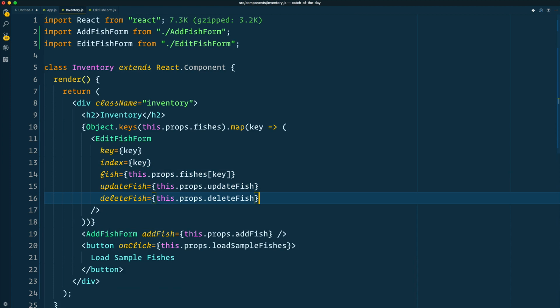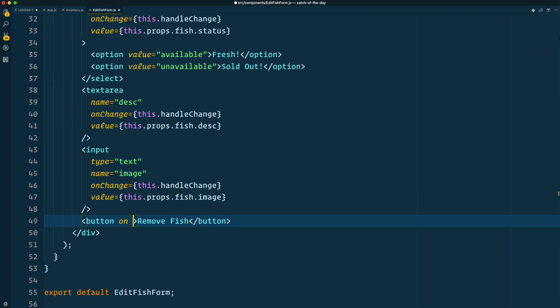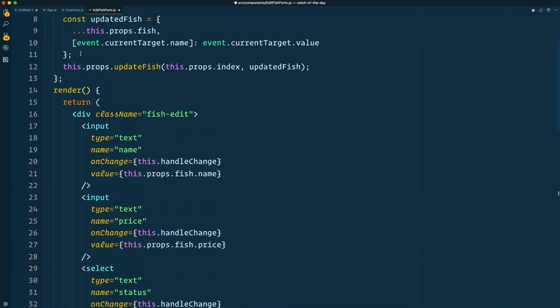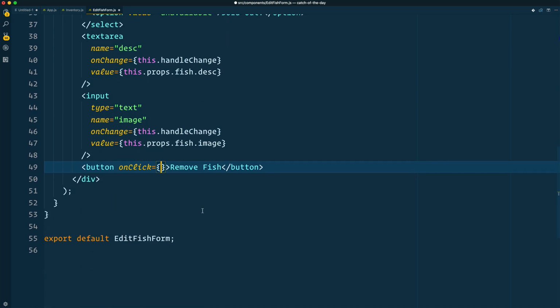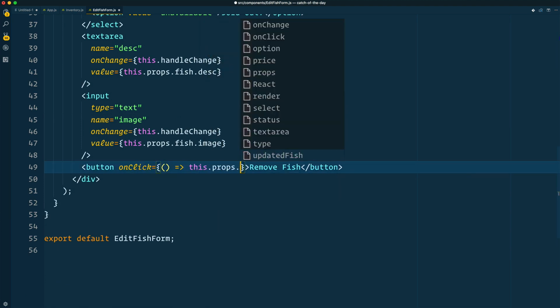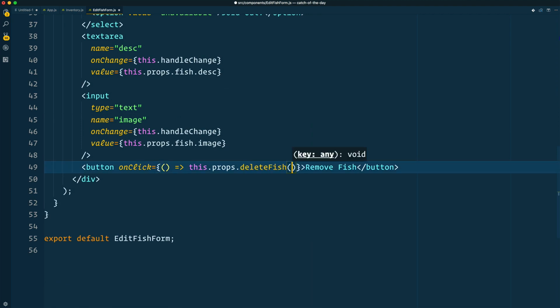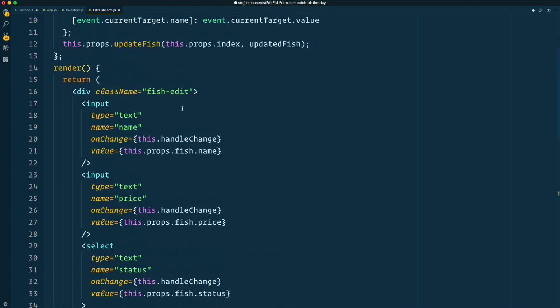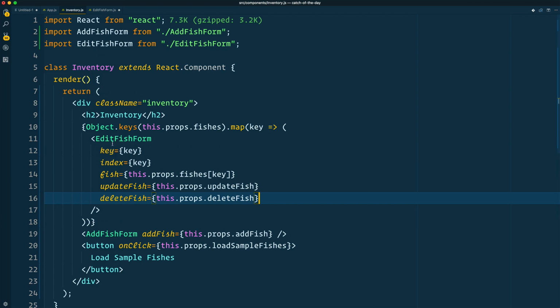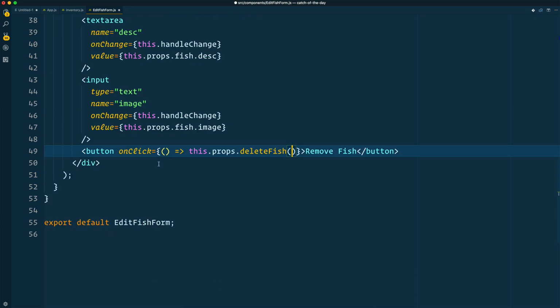And then when somebody clicks it, we can say onClick equals. And now here's where it's a bit different than what we've had so far. Do we need to have another function that we create that just deletes it, or can we do it inline? And the answer is that we can actually just do an inline function here using an arrow. And we say this.props.deleteFish, and we'll pass it the key. And the key, where's the key? The key is passed in, I believe, let's look back. We're passing it in as an index. So we'll say this.props.index.